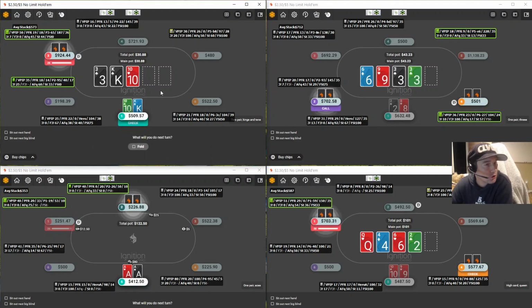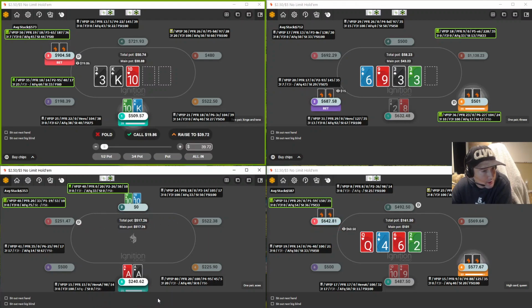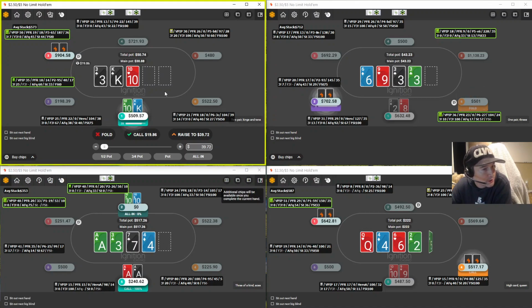Upper left-hand table, I'll check range to the in-position player, a recreational player that called me, on king-10-3. I've got top two, so I'll be looking to go ahead and put in a check-raise. The rec jams all in. I'll call off with my aces happily. We're against pocket tens and flop top set, so the world is really nice to us right now.